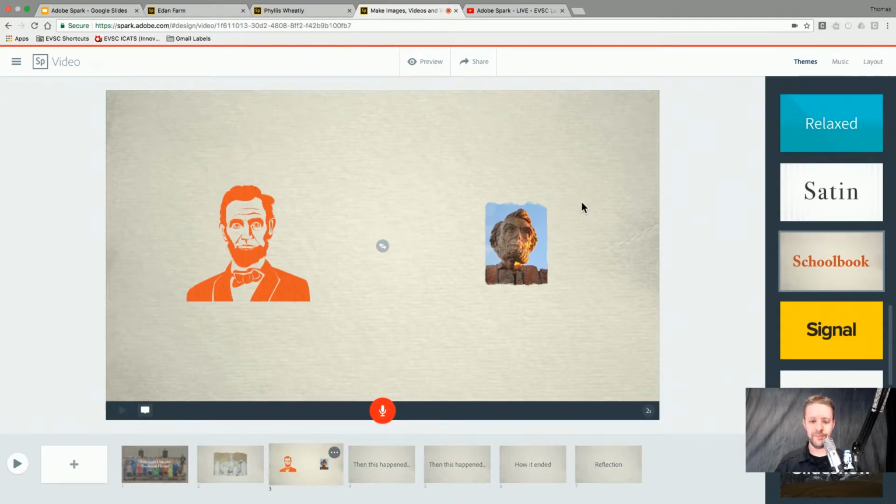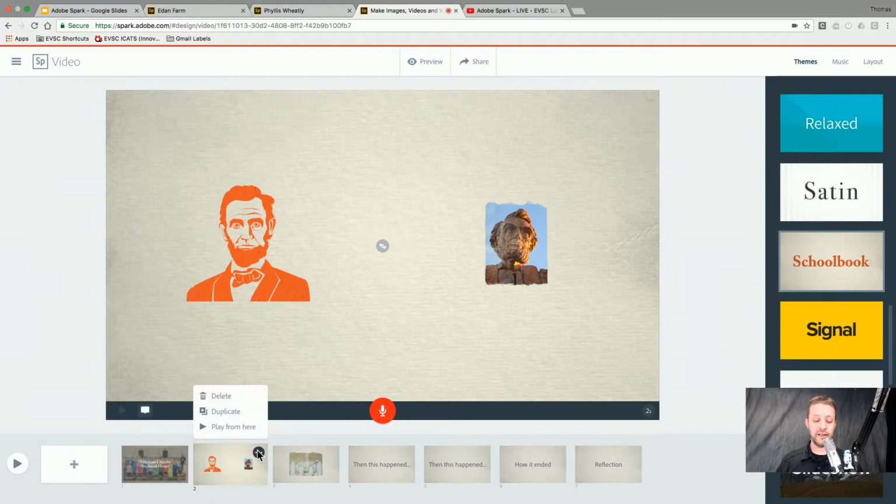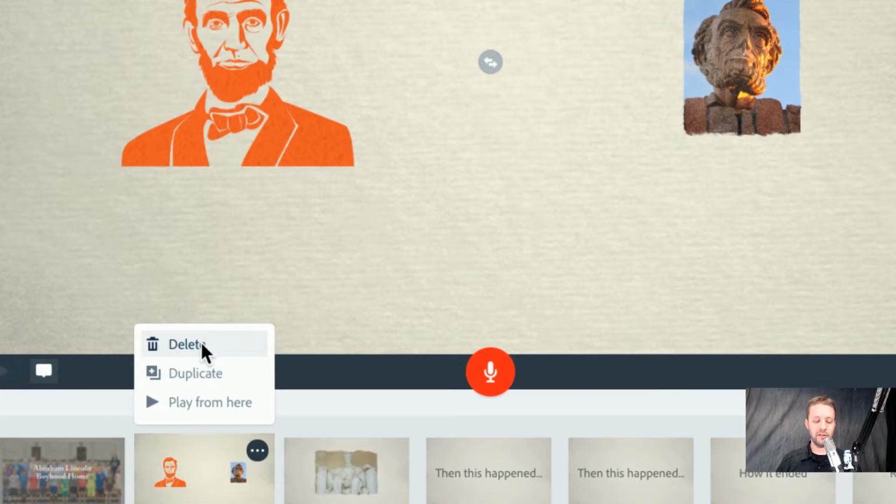I really like that. The program also allows you to rearrange your slides, so kids don't have to go, oh, you know what? I really want this slide to be back here, and then don't have them delete it. They can actually click and hold. You notice that the cursor turned into a hand, and then you can drag and drop it, move it back. If somebody does need to delete a slide, you just click on the little icon right here, and you can come up to delete, or you can even duplicate. So if you have a nice little series of slides going on, you can actually duplicate it.